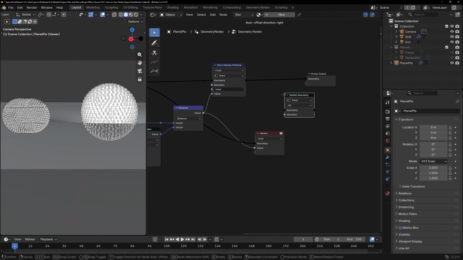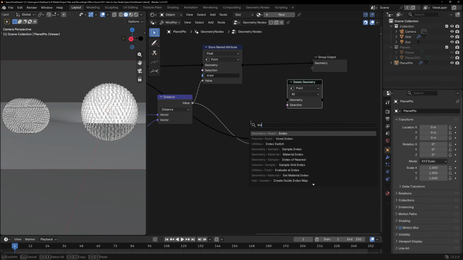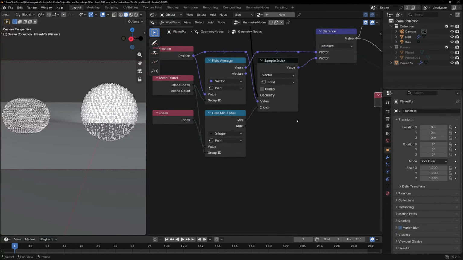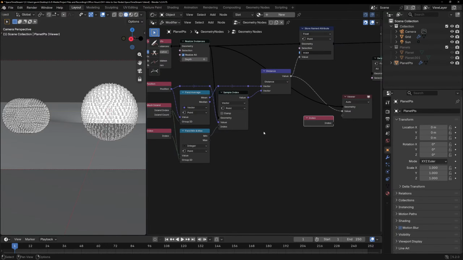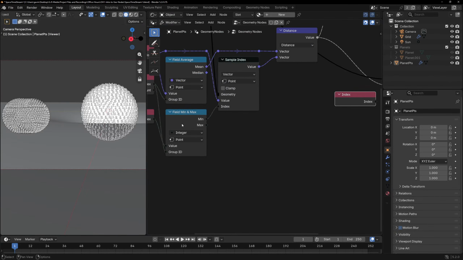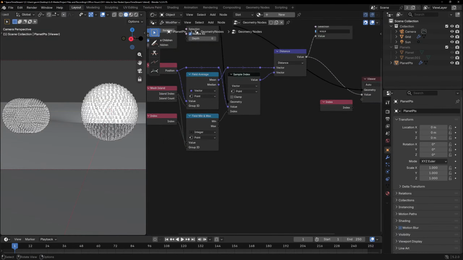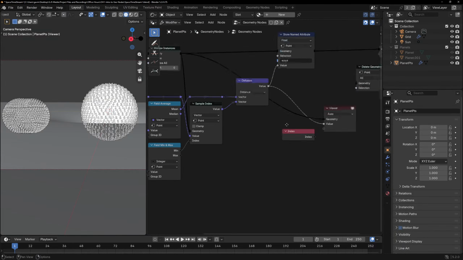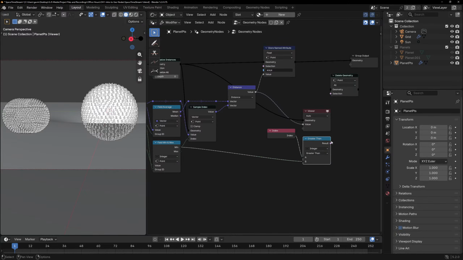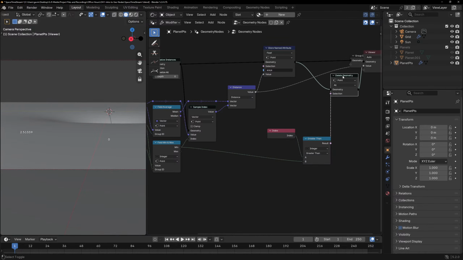Now we're going to delete some of our geometry. What geometry are we going to delete? Every point other than the one that has the important information on it. Well, really, it could be anything but one point. I only want one point per mesh. It's easy because we've already found a specific index here that we know is unique to each of our mesh islands, right? So we're going to delete everything that doesn't have an index equal to that point. So we'll plug that into here and delete our geometry.